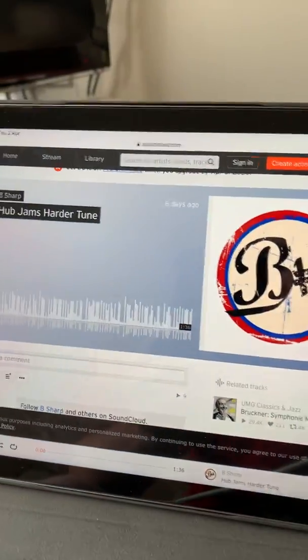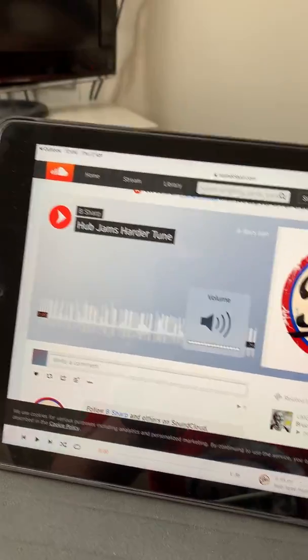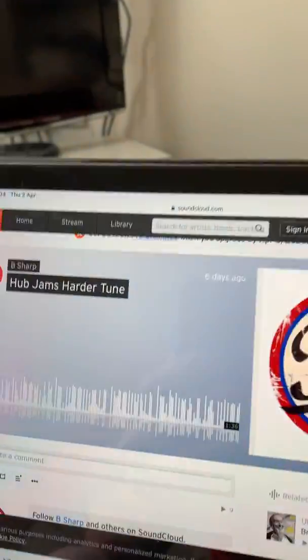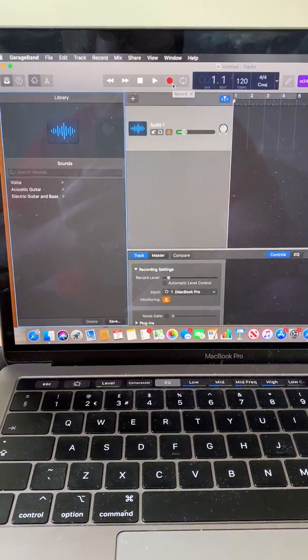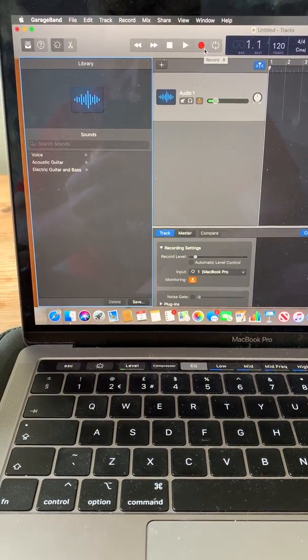Okay, so now all we're going to do is make sure your volume is turned up on this device, which mine is. We're going to click record in a minute. And all we're going to do is play this nice and loudly, and it's just going to record through the speakers on the laptop. So it will record just as if you were recording a video on your phone, anything like that. It's just going to record straight through. This is the easiest and quickest way to do it.